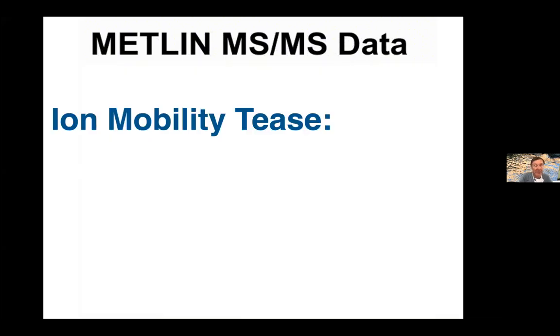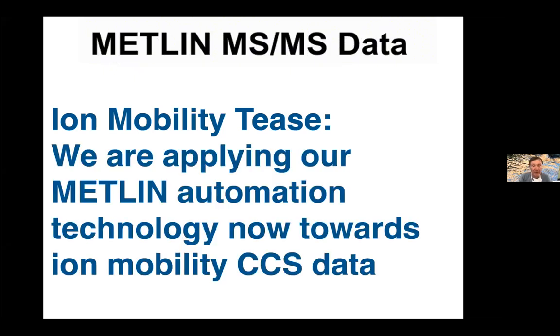And I'll just add to this an ion mobility tease. There's obviously Jules gave a very nice presentation on ion mobility. We've actually been putting a lot of effort recently into increasing the CCS library of molecules that exist, and we're applying our automation technology now towards ion mobility CCS data. And that's something in the coming months we're going to be reporting on more extensively. But the growth is actually, at least in my mind, quite impressive.